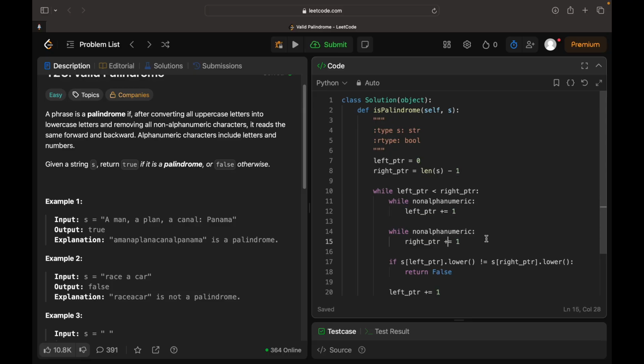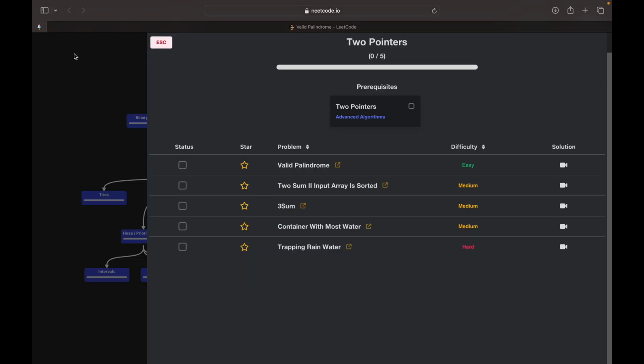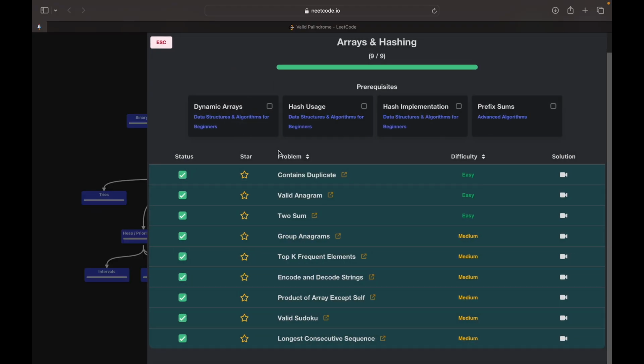Cool. Also, right pointer should be minus equals 1, not plus equals 1. Right pointer will always decrement. Remember that in the 2-pointer approach, by the way. So how do we find out that it's a non-alphanumeric character? For that, we can make use of ASCII. If you remember, in one of the questions that we did earlier, it was in the arrays and hashing topic.